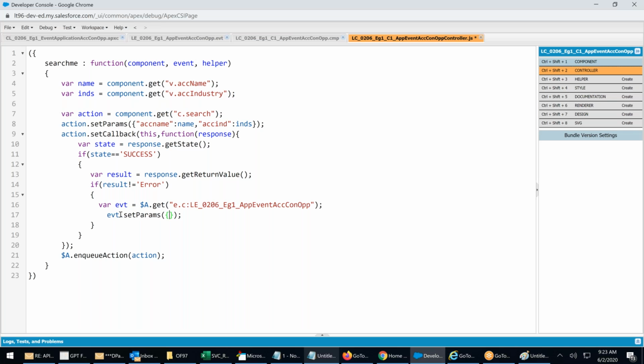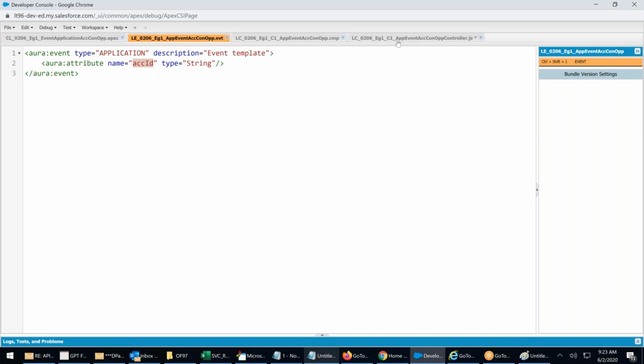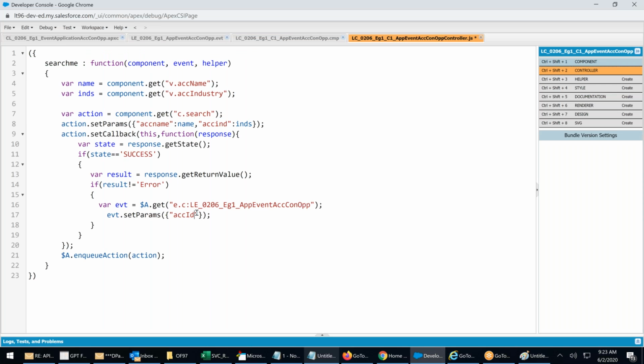In the event, we created an attribute called accId. accId colon result, whatever result is there, I have passed it. And now I will fire the event: evt.fire. Over.